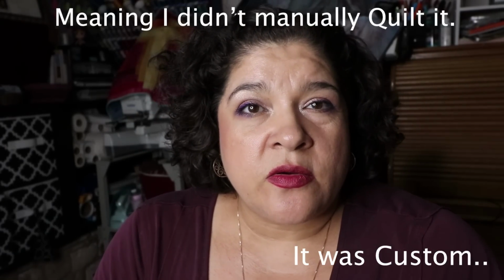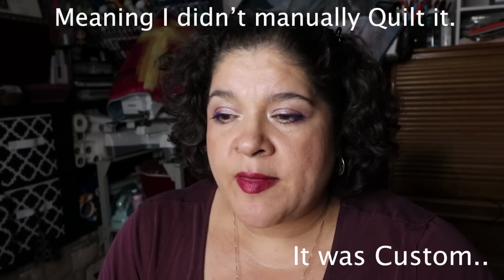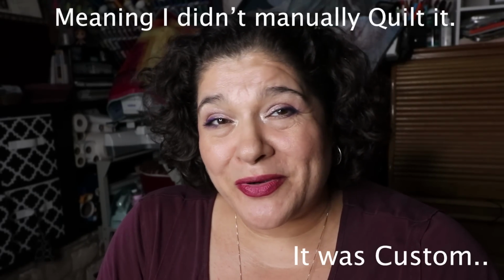I also wanted to share with you, I decided not to custom quilt the inside of the quilt. It takes a lot of time, and they have beautiful computerized designs already. So I'm going to share with you the design that I chose, but they have some really beautiful different designs. And I'm going to also post pictures of other designs that you can use to do double wedding rings. I decided to let my computer do it. Now I did have to go back around and plot in those areas to make sure that the design fit perfectly. Do your plotting well so that when you go on the computer and you put the design there, it fits perfectly.